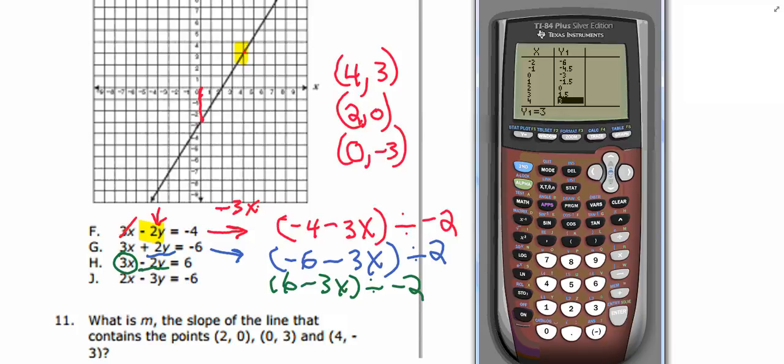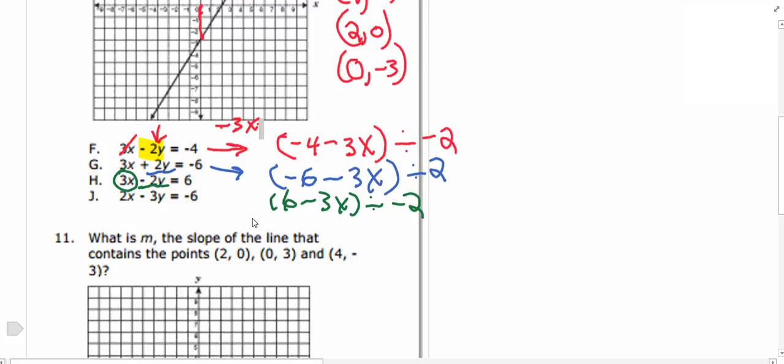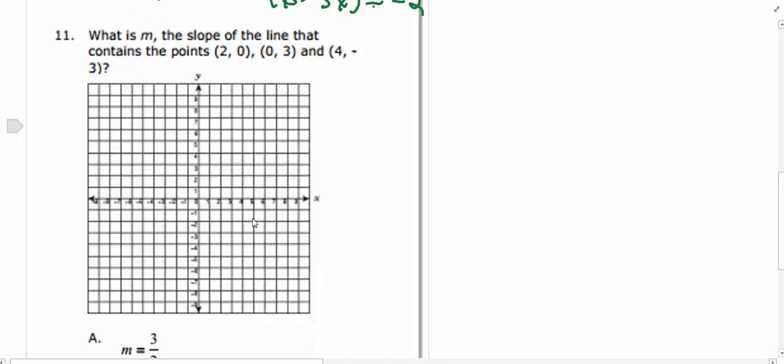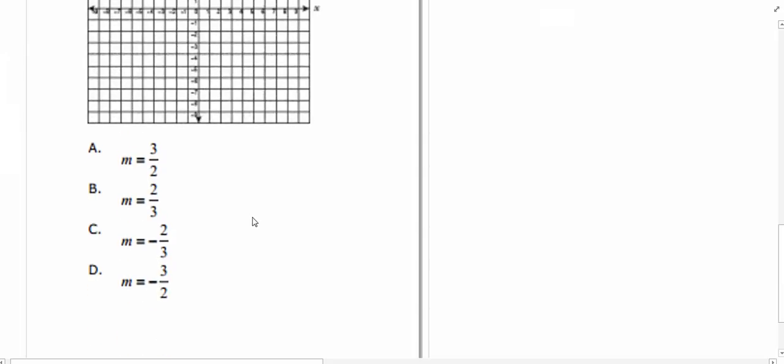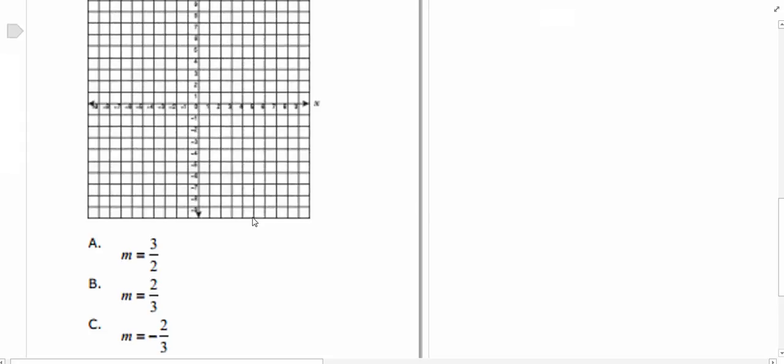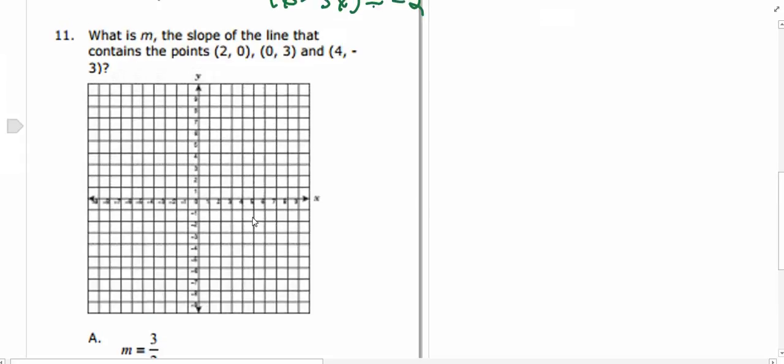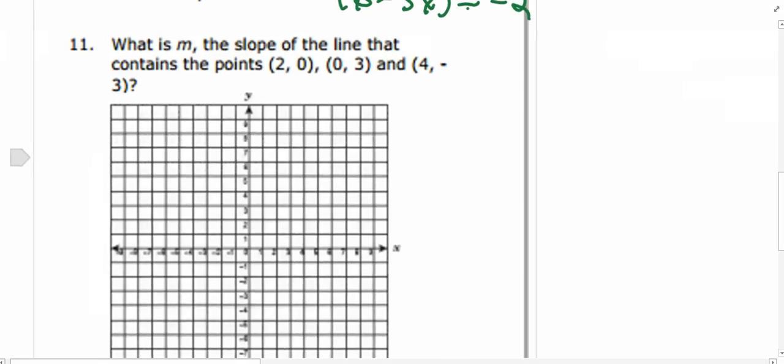Okay, let's look at the last problem in this video. Here we have a blank graph which we could use to plot the points and find the slope. We're looking for the slope. And let's just go ahead and plot the points, and we'll just count over and up. Alright, so being very careful. In fact, I'm going to zoom in a little bit on this because it's easier on the computer to do that. And let's see if we can plot our points here.